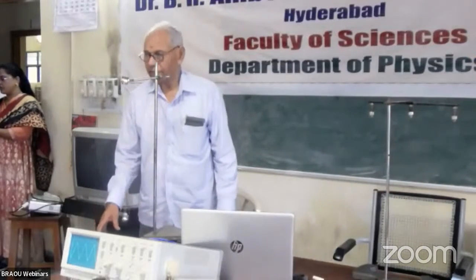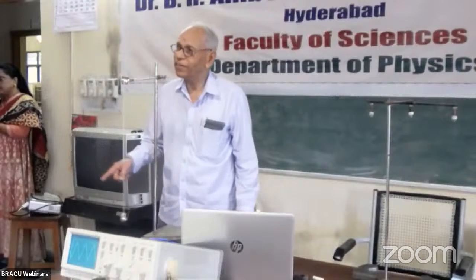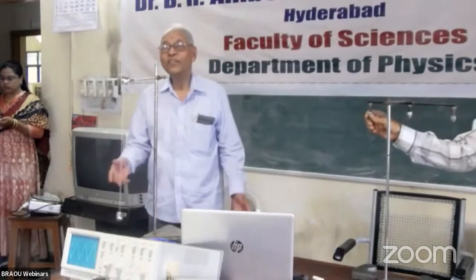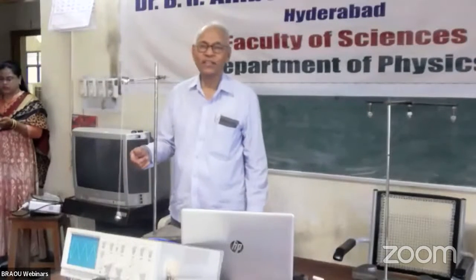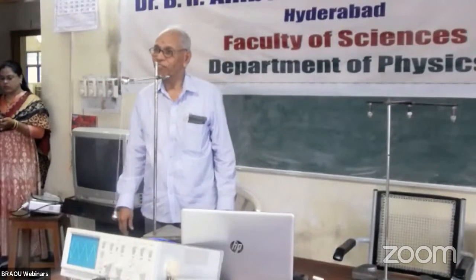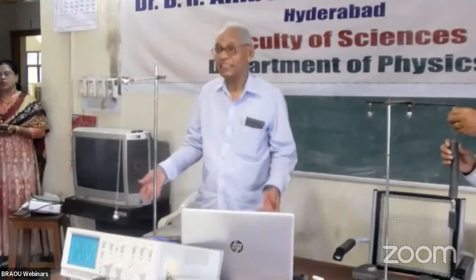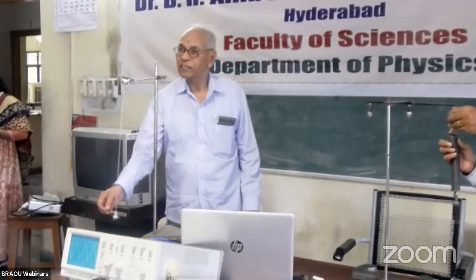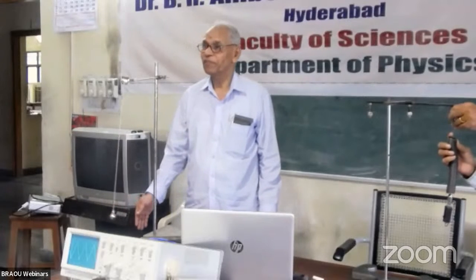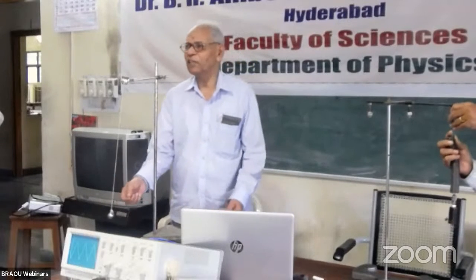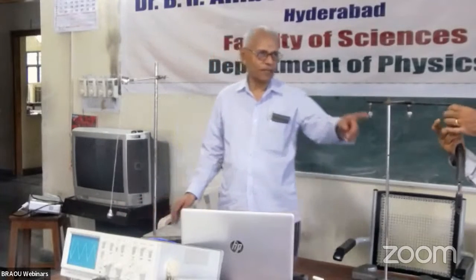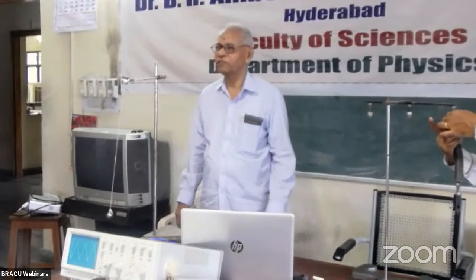Suppose I leave it like that, will it continue oscillating forever? Why? So there is friction. Whenever there is friction, what will happen? Loss of energy. Loss of energy means it cannot go to the same level. It has to reduce its amplitude. After, say, 10 minutes, it will come to nearly the equilibrium position and stand still. The same thing will happen wherever you have oscillation.